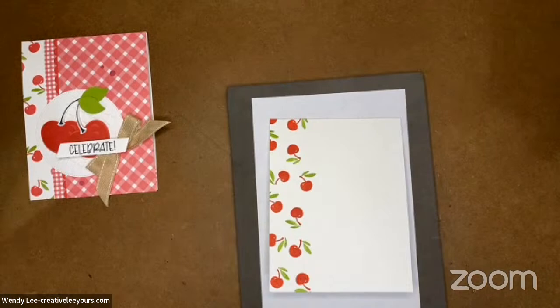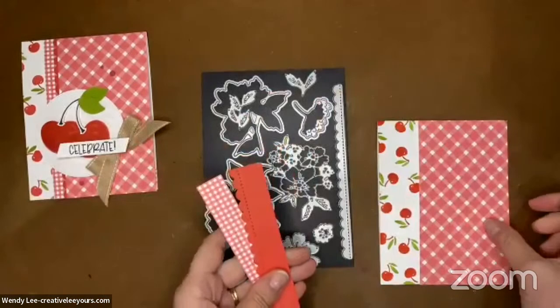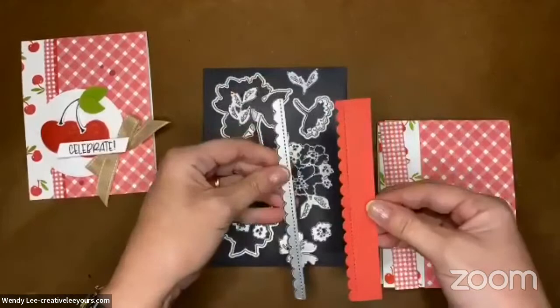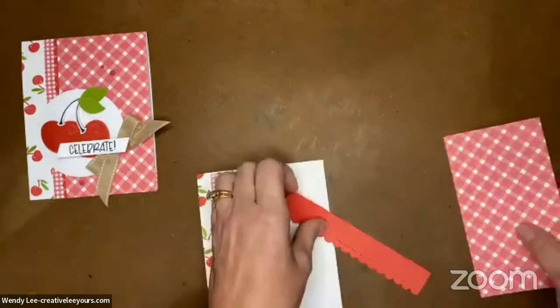Next, I want to layer on some designer series paper. So again, you could do this in one piece, multiple pieces. Really, it's whatever makes your heart happy. So I have got three little pieces I'm going to do here. I've got a piece of the designer paper, a second piece of the designer paper, and then this little scallop border. So I used the hand pen dies to cut this little border, and I'm going to layer that in between those prints. I think it just adds a nice little pop to the layer. So let's go ahead and build this.